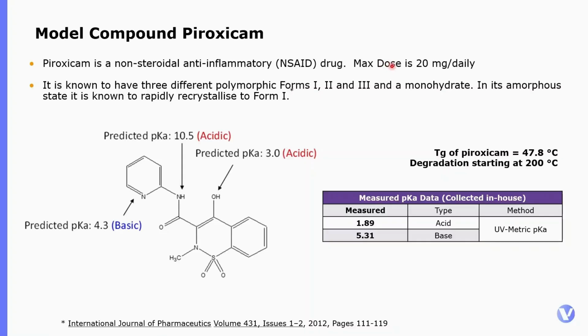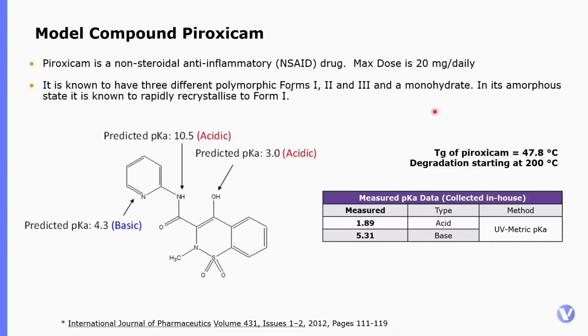Despite its long history of use, Piroxicam still attracts interest in research because of its poor water solubility, which can limit its absorption and effectiveness. This makes it an excellent model compound when studying new formulation approaches. From a polymorphic point of view, the landscape of Piroxicam has been well studied. In fact, there is a key paper from 2012 which established 3 distinctive anhydrous forms as well as a monohydrate.